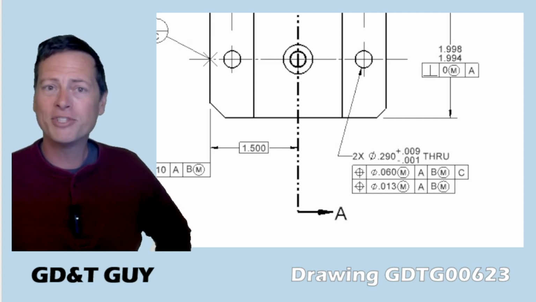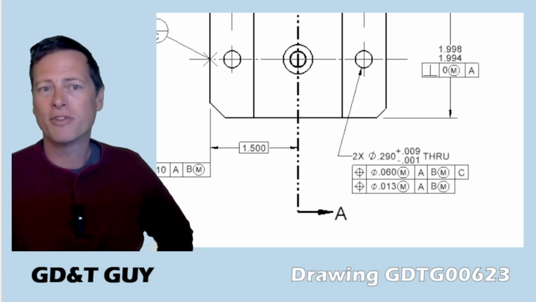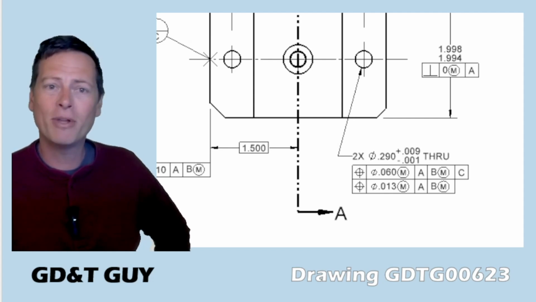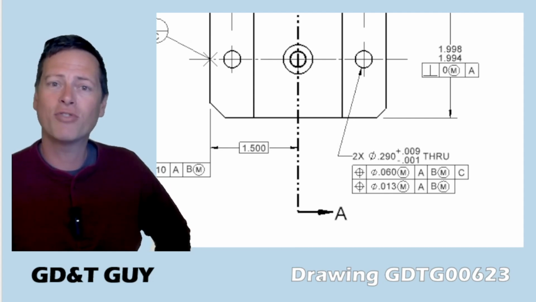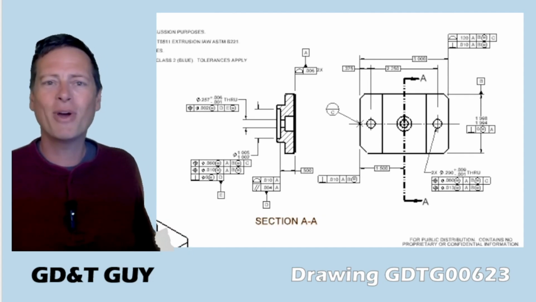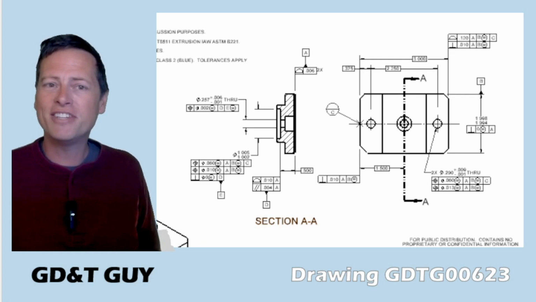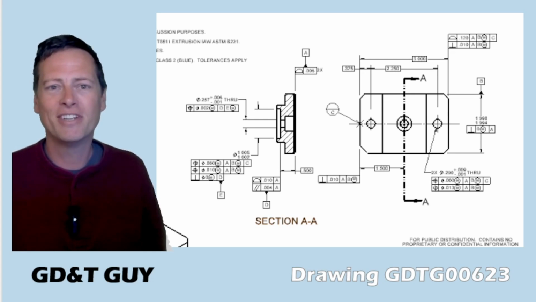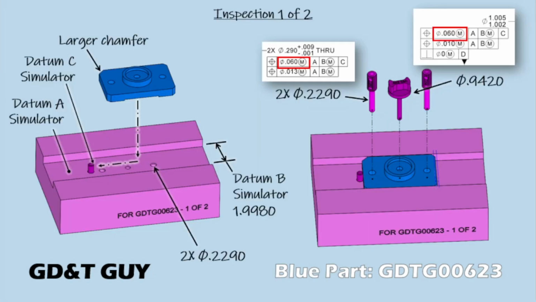But then the bottom position tolerance is smaller. For the 290 diameter holes, we have the 13 thousandths, like what we've been seeing earlier. And they drop that datum C tertiary reference. And this is another case where, this is good GD&T, at least in the sense that there's nothing technically wrong with it, I don't think, and that there's a clear interpretation. And that interpretation is that just for the position callouts, since there are 2 position tolerances, there are 2 inspections.